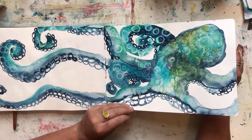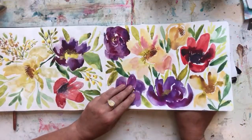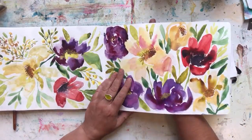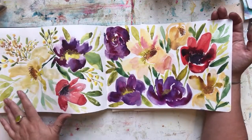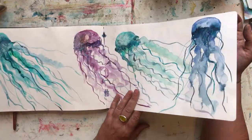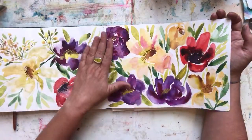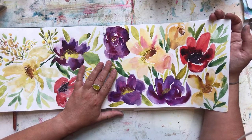Official term, yeah. Wiggle, wiggle, wiggle. I sound like one of the, what are they called? Oh, God. The Wiggles. That's what they're called. Yeah, tomorrow we can do some undersea. Maybe I'll paint some octopus and some fish. Maybe I can have a week of doing undersea creatures, and I'll finish off by showing you how I do a fabric pattern out of them.